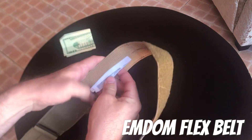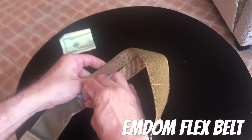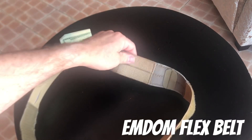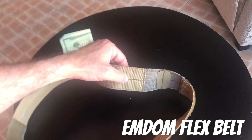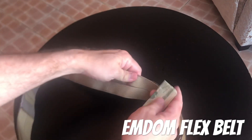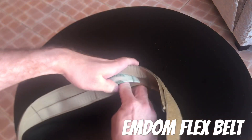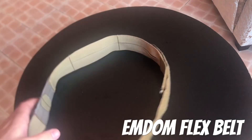All around, the pockets serve their purpose very well for money and documents. And if you wanted some hard E&E type items I would recommend these back pockets. I'm not going to go into any detail on what that might entail, but they fit in there just fine and I wouldn't have any issues recommending this belt for that purpose either.